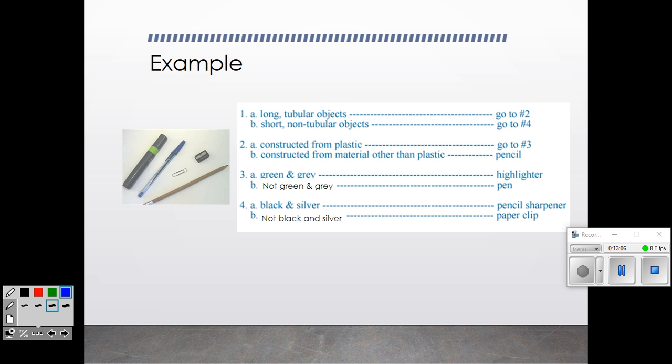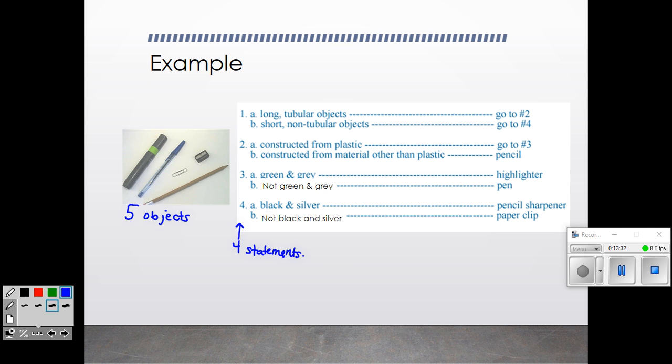Notice how there are 5 objects, and I have 4 statements. That is what should happen. However many objects or organisms you are trying to classify in a dichotomous key, whatever that number is, 1 less than that is the number of statements that you should have.